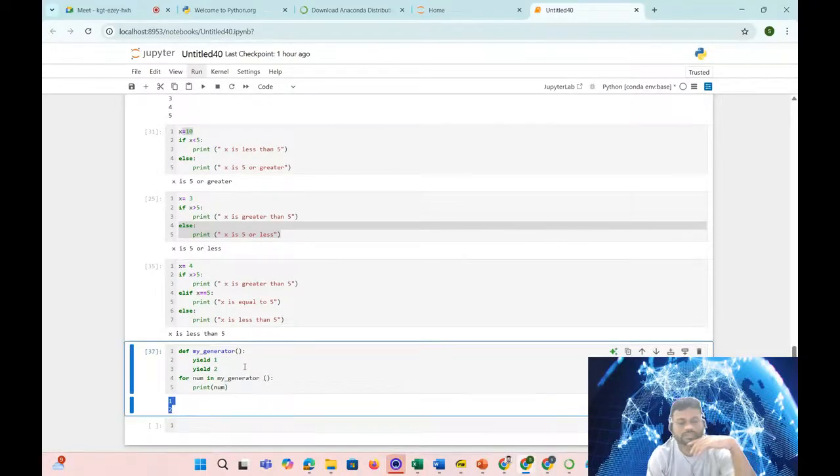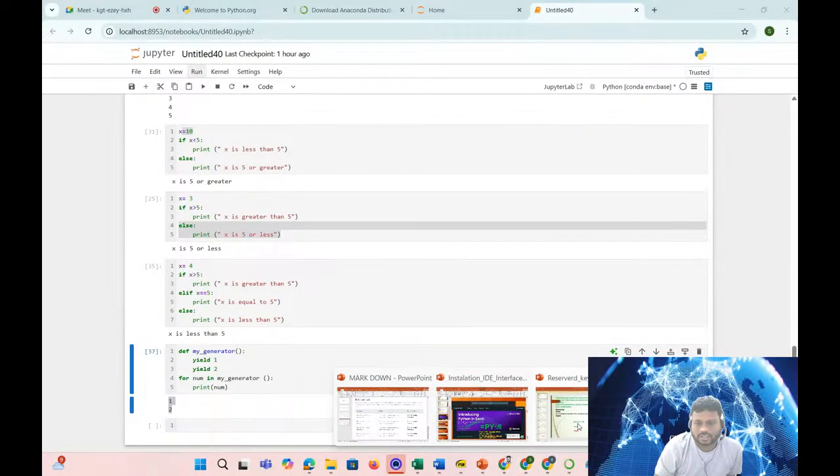See here the yield is 1 and 2. This is the way for the yield function. So it's showing the return as a value, used in generator function and can yield multiple times. So this is the way for using the yield.